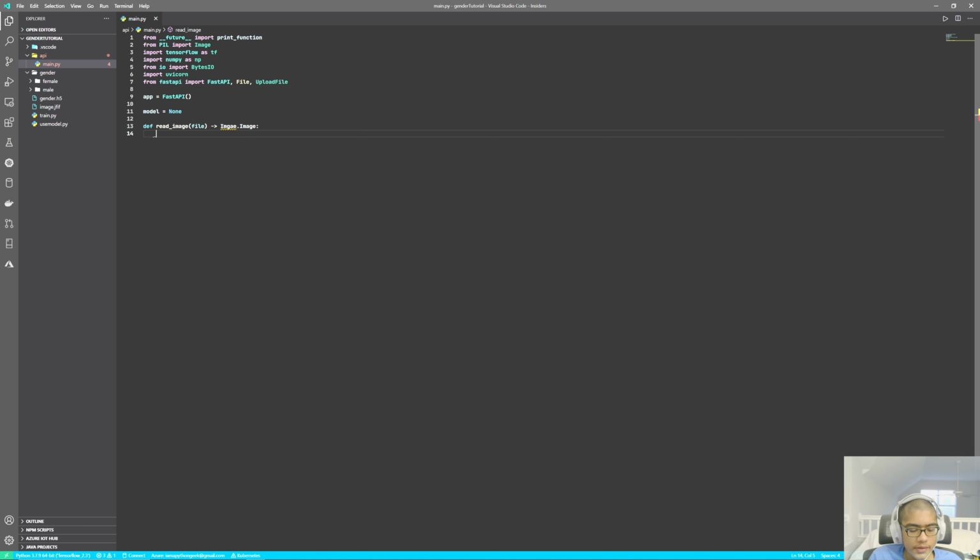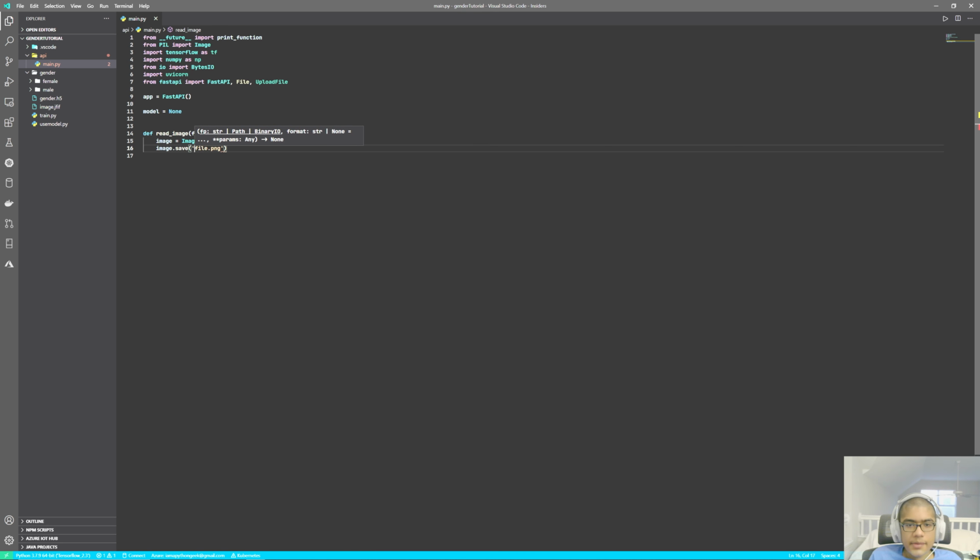We're making a PIL image, and then image is going to be equal to Image.open, and we're going to do BytesIO, and then we're going to open file, and then we're going to do image.save, file.png, and we're just going to save it.